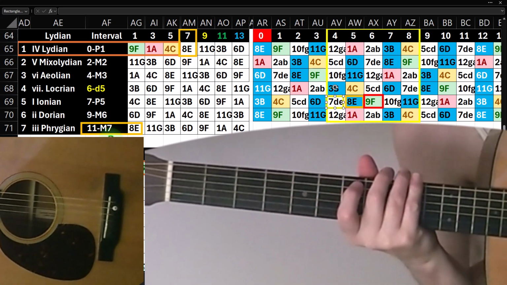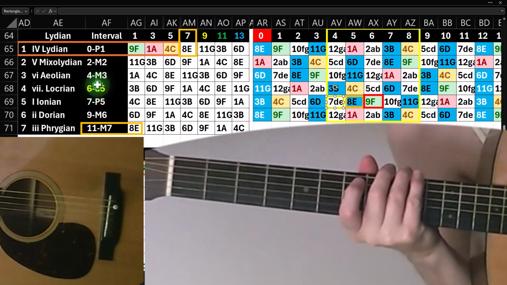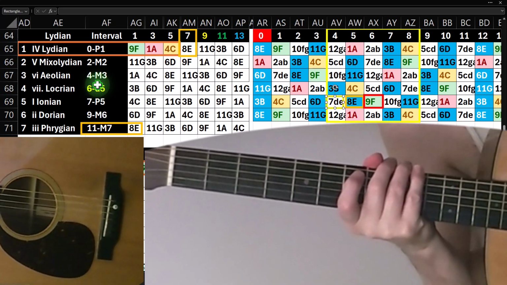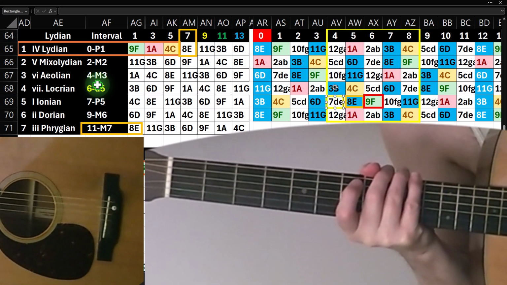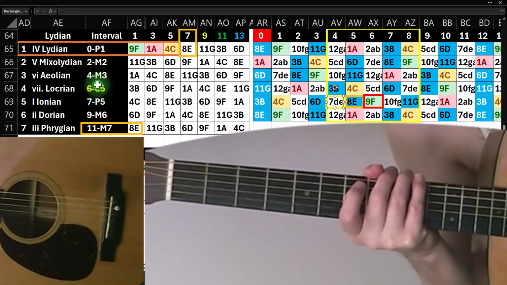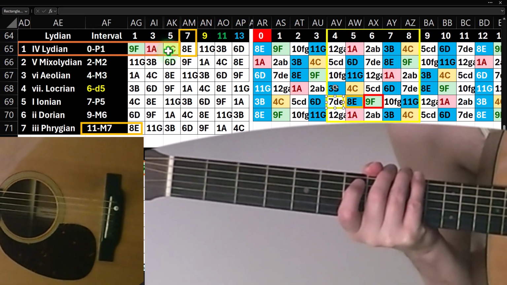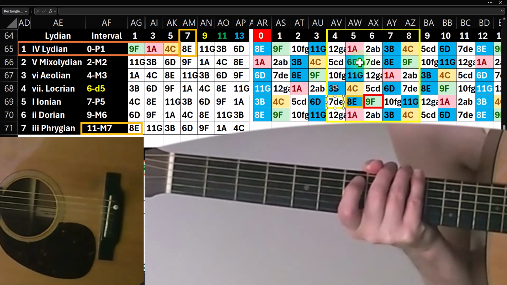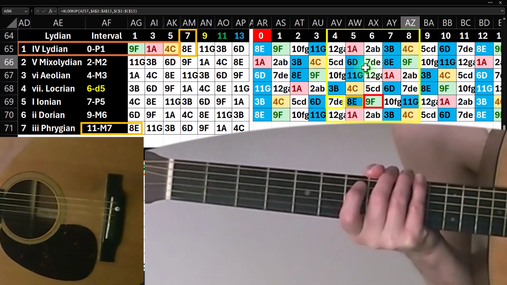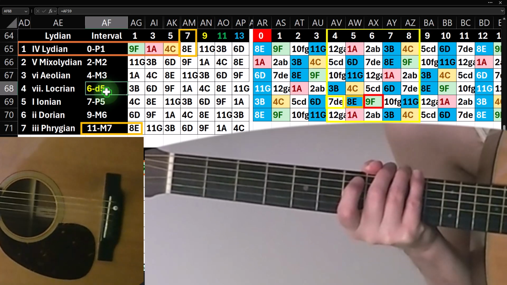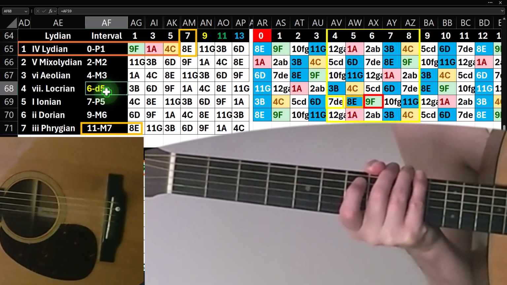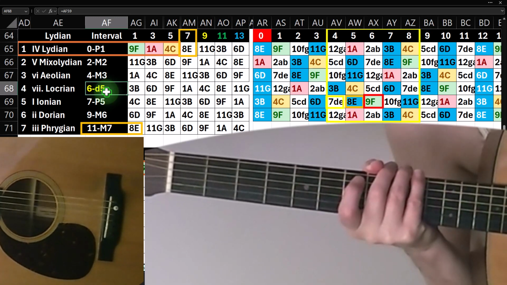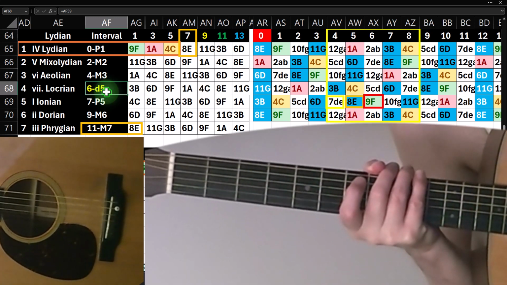Now with the Lydian, it's a little wonky because you have that augmented fourth. That's the thing that's kind of weird. That's not usually in the blues, but it might still work if you play with the augmented fourth, or if you just don't play that. Or you can easily convert this shape that you know, which happens to have all the same notes as the C major and the A minor, but make the F the tonic, and then just convert this one interval so that you're now playing in F major. It's an augmented fourth, so you can flatten the fourth basically.